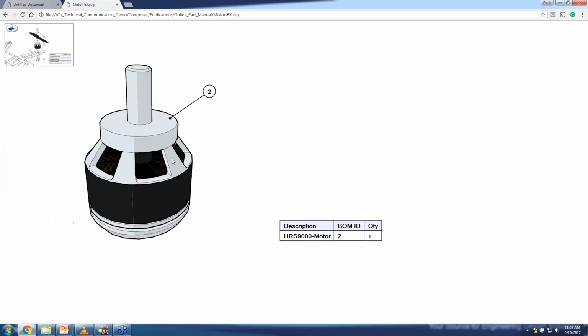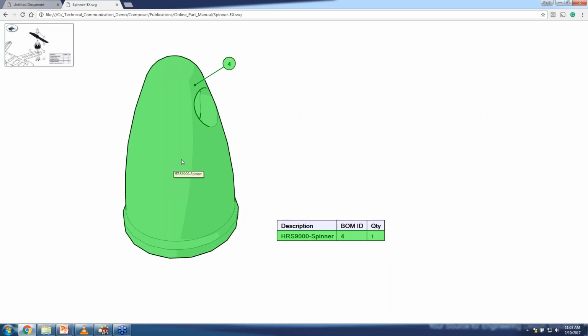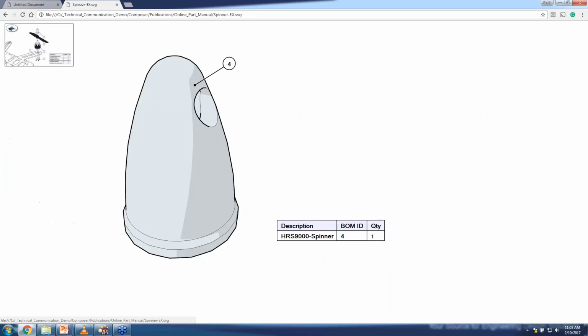And if I click on an individual component, we can break it down. Hit the back button, we have another example, another part here with the bill of materials. So this is really handy if you need to put together some kind of parts list. Let's say you have a bunch of parts going onto the shop floor and some assembly instructions, and it's like, hey, on this cart you should have X amount of these, X amount of those, and they can easily look at a parts list like this and verify, yes, I have all the components I need to build this thing. Or if your end customer is going to be putting it together, they could also utilize this.